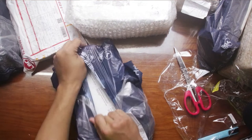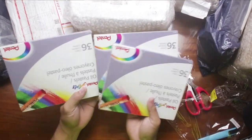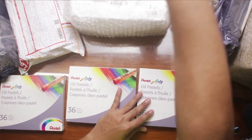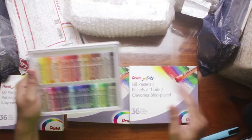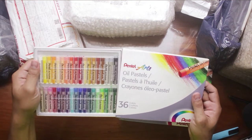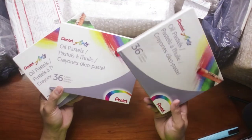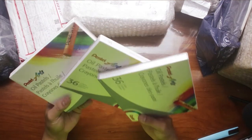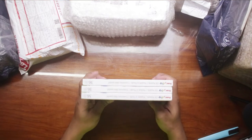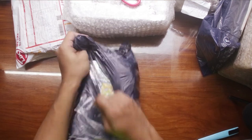All right. So you got three sets. Each set has 36 colors. Let's check the other one. Right. This will be mostly used for what else? Poster making contests or poster videos that I'm creating. So there you go. And then let's see what these are.